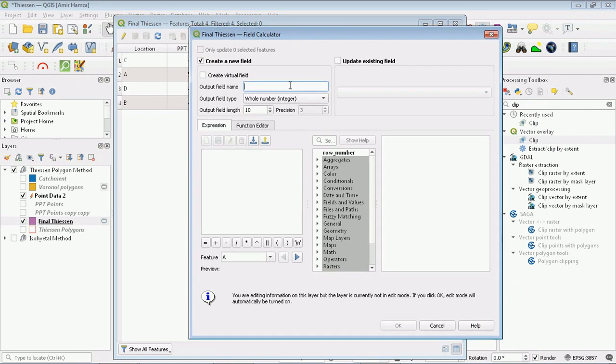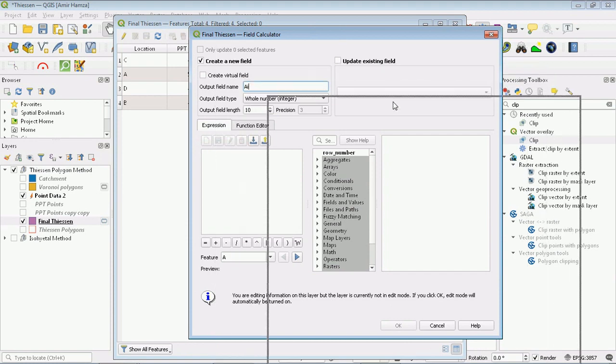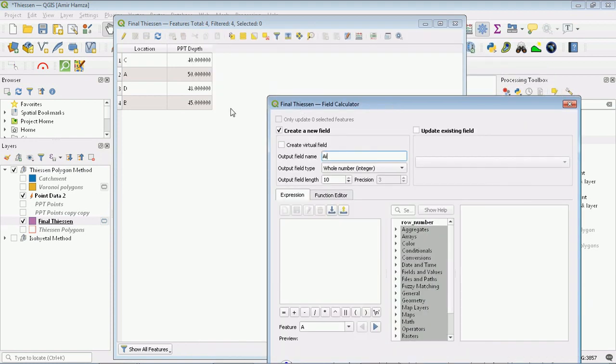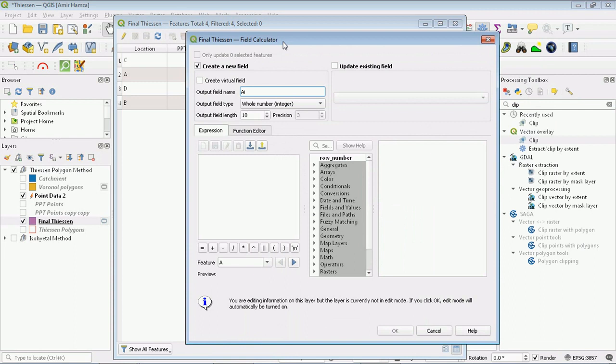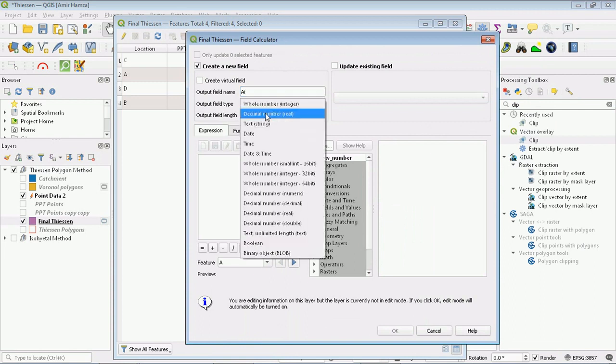Open this, give the output field name, let's say it is Ai. In the next step, just to give you an idea, we want to calculate the area for each of these small Voronoi or Thiessen polygons. So how will we do this? I say this is Ai, the small area, and this area is going to be in decimal number format.